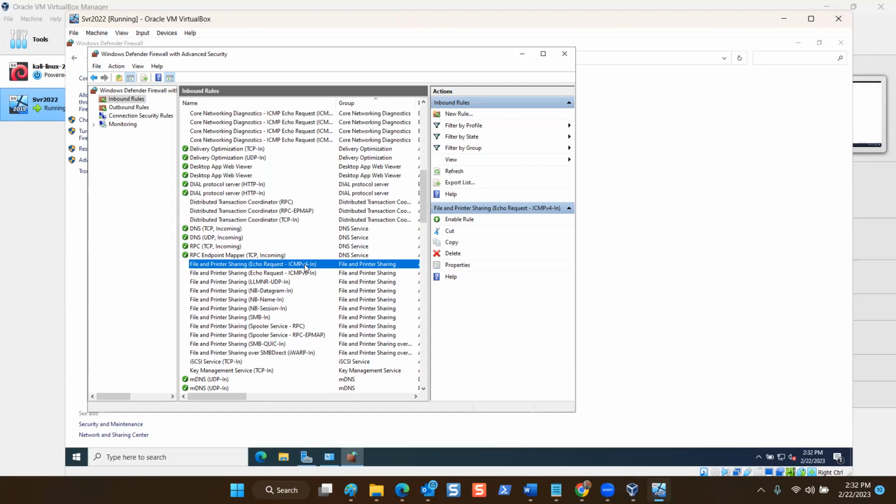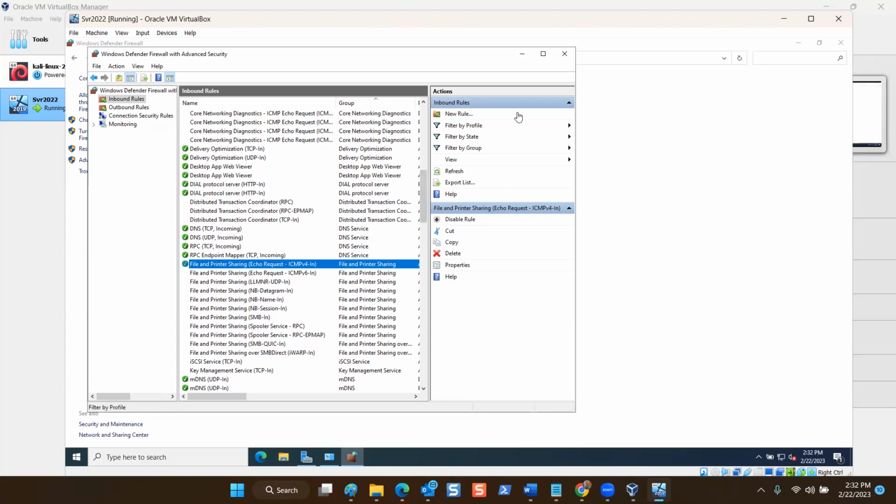I see. If this rule is not enabled, see, servers tend to be more secure. So if you want to find a server and you want to ping a server, you have its address, you have its name, you try to ping it, the firewall is going to say, no, you can't. I'm going to enable the firewall rule. That's what I'm doing.